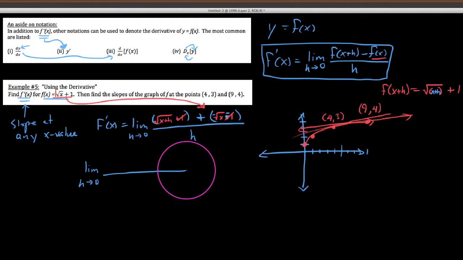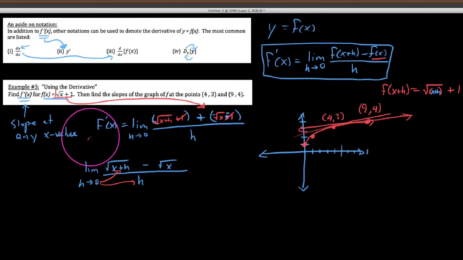So we say, all right, here's what we have on top. The square root of x plus h minus the square root of x, and this is all over h. And we'll notice here also, if I wanted to evaluate this limit, going ahead and plugging in a 0 wherever we see an h would yield the square root of x minus the square root of x on top, which is 0, over h being 0 on the bottom, 0. And that would be indeterminate form. So we cannot just go ahead and direct substitute and get indeterminate form. We're actually going to have to work with this.